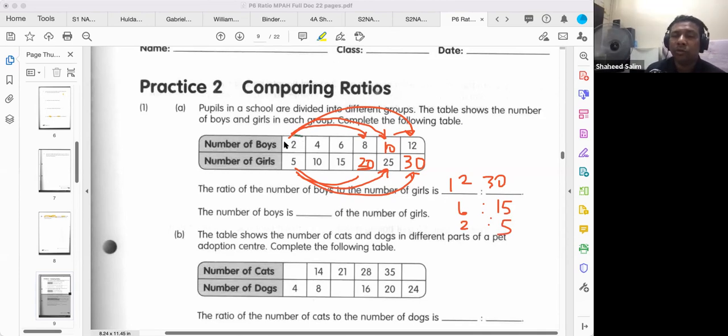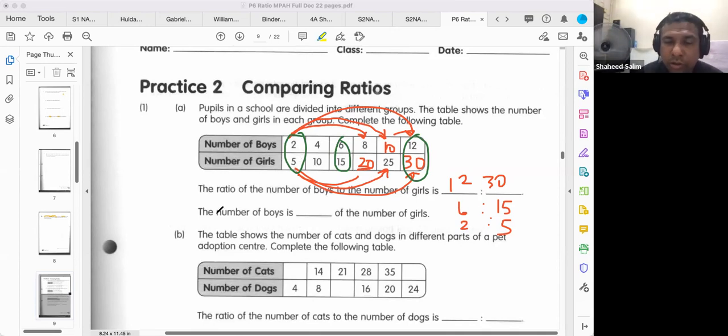So all these are actually the same. The ratio 2 to 5 is the same as 6 to 15, which is the same as 12 to 30. In fact, all the rest are also the same. That's why we call them equivalent ratios. They are the same. Only 2 is to 5, you have brought it down to lowest terms. You know what lowest terms are, right? You divide until you cannot divide.